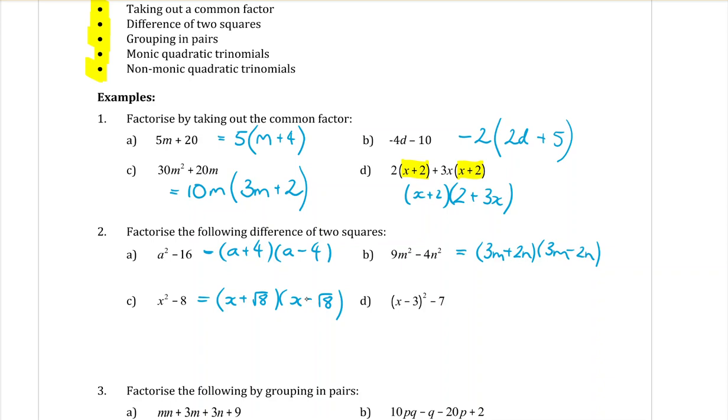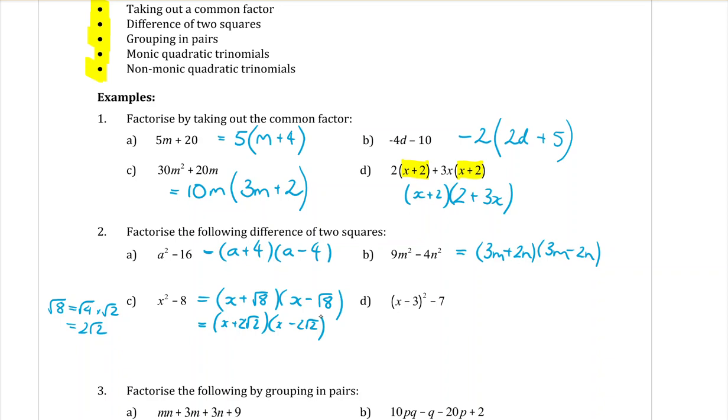It's not the best answer because we're pros at surds and we know that surds should be simplified. The square root of 8, if I just take that over here on the side for a second, can be simplified. Think of your perfect square numbers. It can be divided by 4. It is square root of 4 times square root of 2, and the square root of 4 is 2, so it's 2 root 2. So instead of writing x plus root 8, I can write x plus 2 root 2 and x minus 2 root 2 to ensure that those surds are simplified.